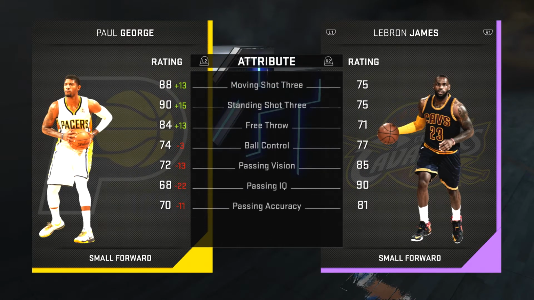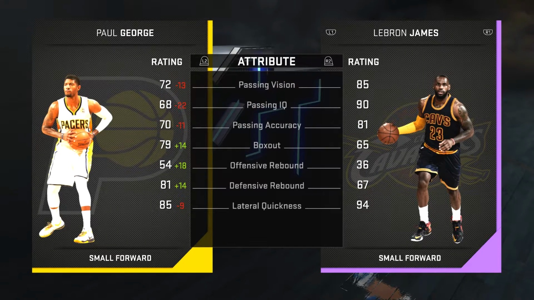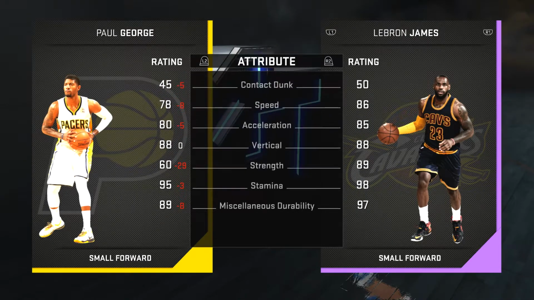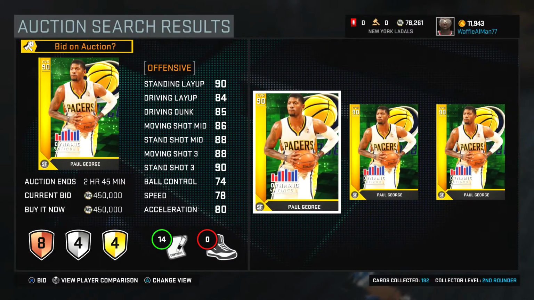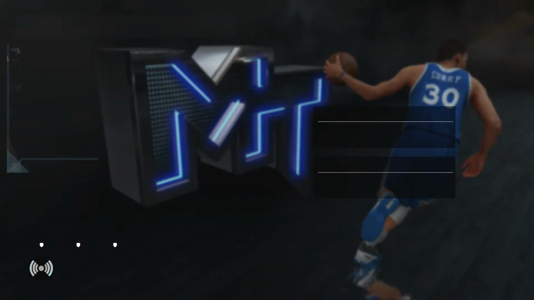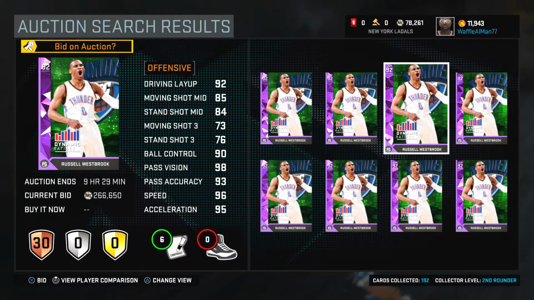As you can see, his standing 3 shot is a 90. His defensive rebounding is an 81. It's way better than LeBron James. Now LeBron James is obviously more athletic than Paul George right now in the game, and the stamina for Paul George is still great, and Paul George is still a great defensive player. So when you look at Paul George, that card is a great card. But unfortunately, he also goes for what, over 300, 400k.